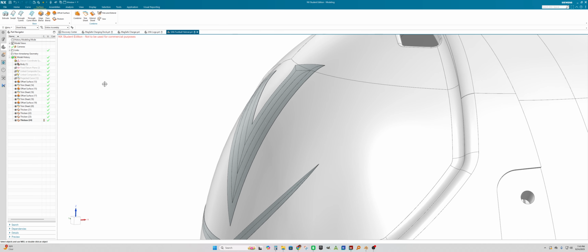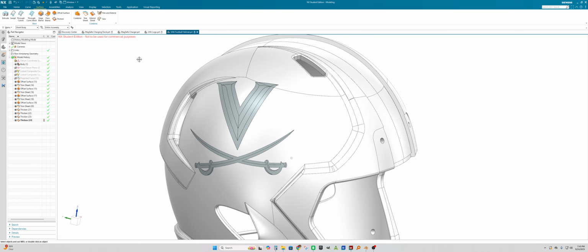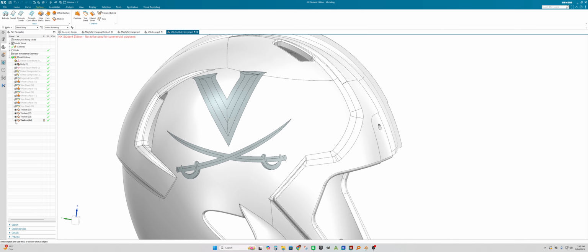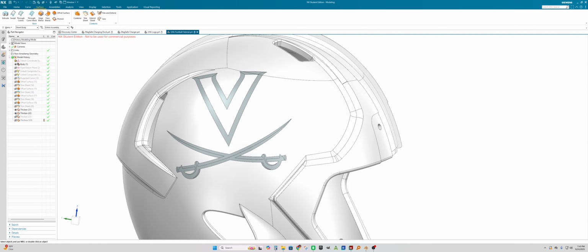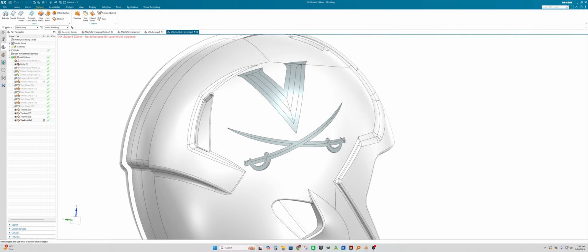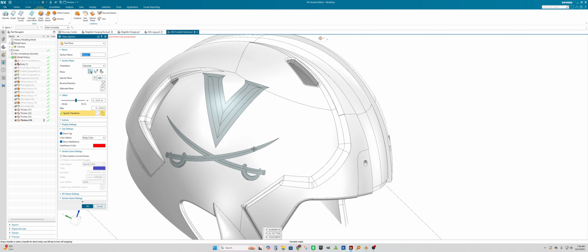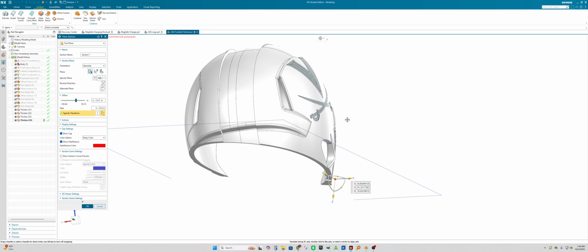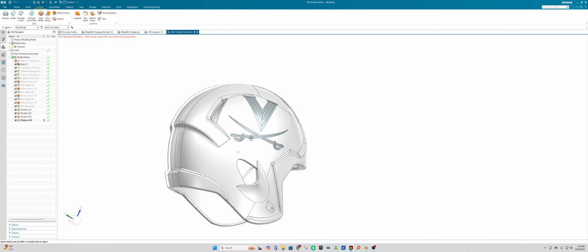But we have now solid bodies for the logo, and the sheets are in there, but they're kind of hidden. So I'm selecting the sheets with my selection intent up there, Control B to blank those out of the way. And now if I hide these thickens, you'll see everything looks normal the way it was. Bring my thickens back. But they're interfering. So I'll do a cross section here so you can see what that looks like. It's just that the thickened logo is interfering with the helmet.